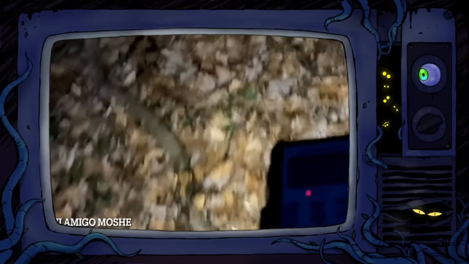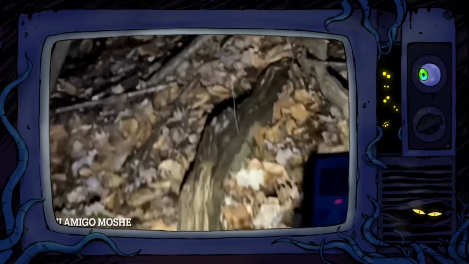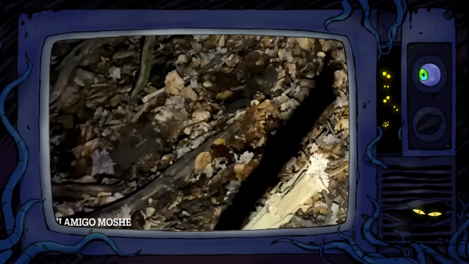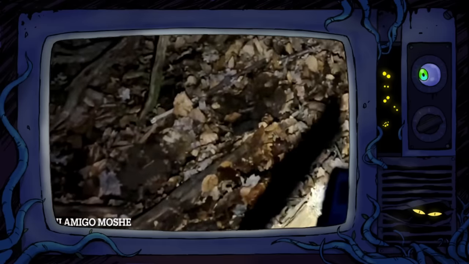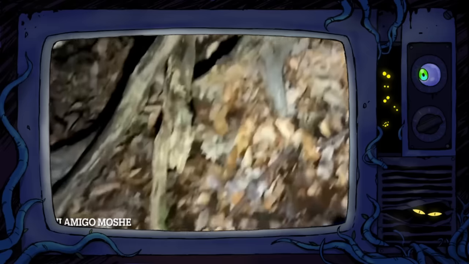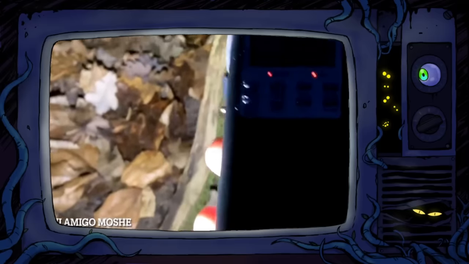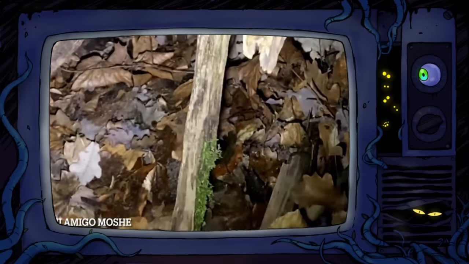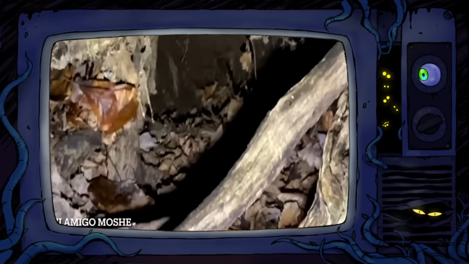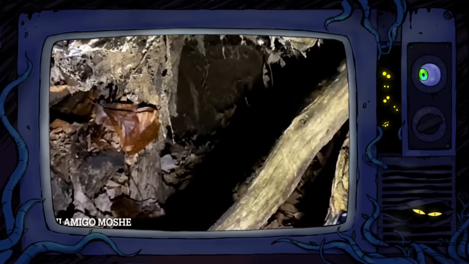Y justo ahorita que me estoy acercando a la casa. Miren, miren, miren. So I'm not sure what kind of device that is. Esto no se puede manipular, eh? But esto es extraño. It's gotta be detecting Duende activity somehow. A la casita del Duende. Metal Duende solid. Azul. It's a calculator? Seriously, what is it? It's a Casio calculator. No. It's not. Enfrente de la casa del Duende está marcando azul.